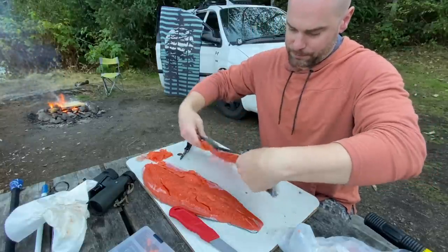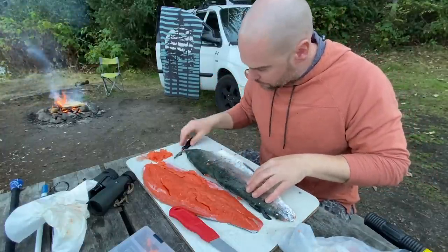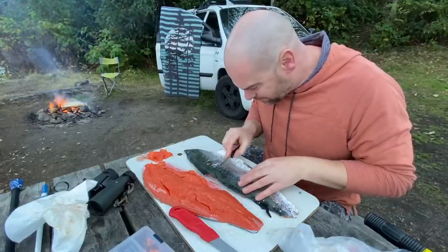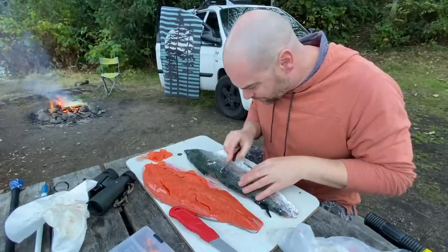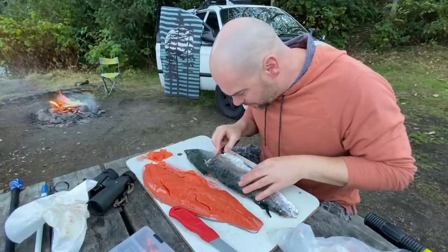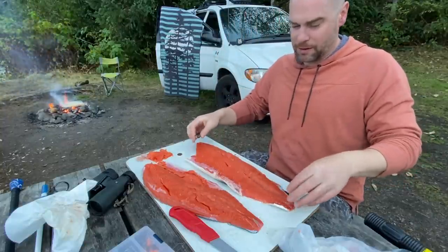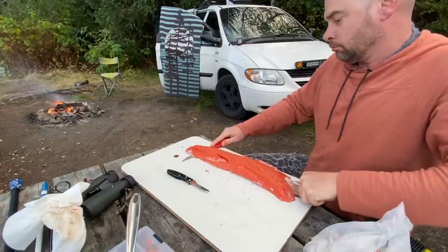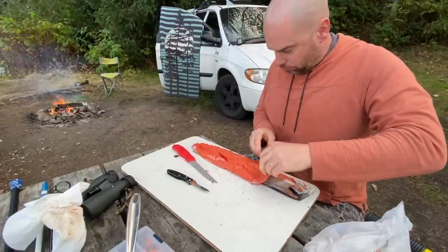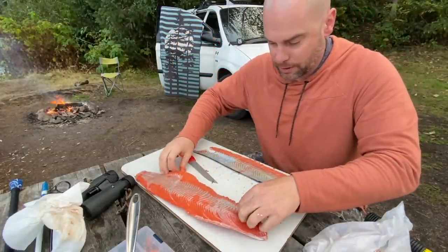So because it's got all these lice on it, I'm gonna skin this off. I don't think they're really staying in there, so I'm getting the scales off, but the lice are staying in there, so I'm gonna do my best to skin this out. There's just a little bit right there.